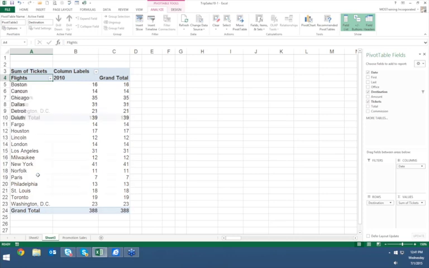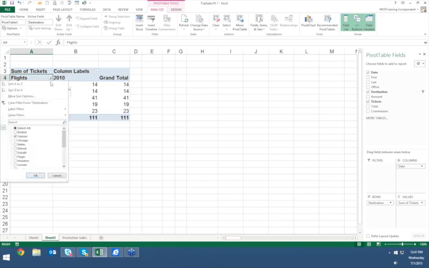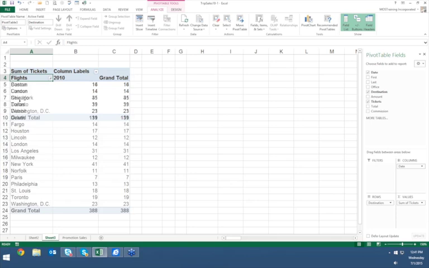So now with the filter in place, I can just see these. And then, of course, if I turned off these totals, I could also create charts from what I see. And then, of course, the button that was once a down arrow is now a filter button. So I'll click that button and choose Clear Filter from Destination, and then everything is back. So that's how easy it is for you to group your information.